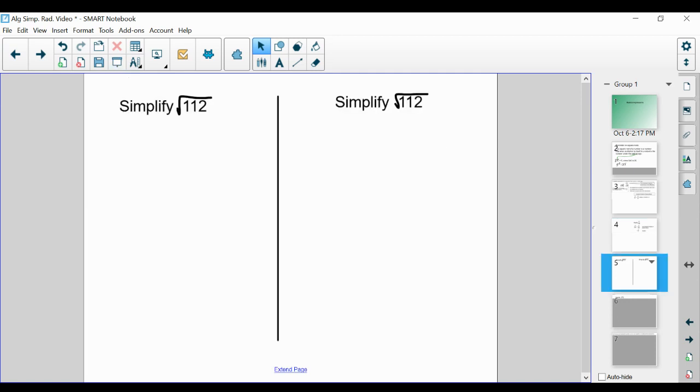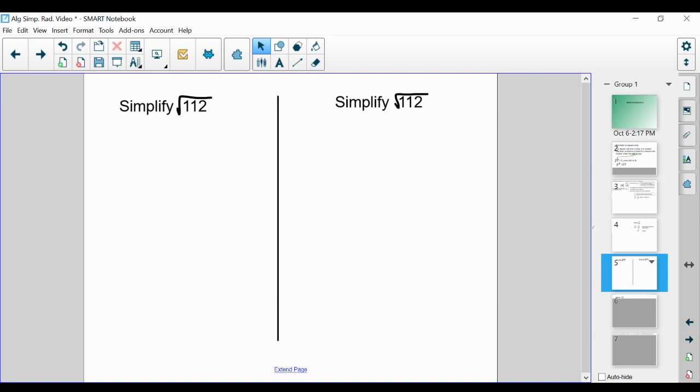When it comes to simplifying radicals and simplifying the square roots, there's another property that we could use, and it comes from finding factors of square roots. So on the left-hand side, I'm going to go through and try to write using the product property. And on the right-hand side, I'm going to be using a different method. I call it the house method, but there's a lot of different names for it, but I just happen to call it the house method, and I'll talk to you why.